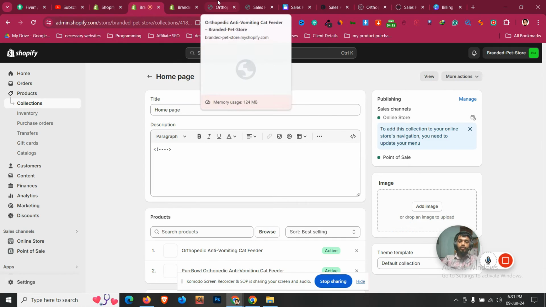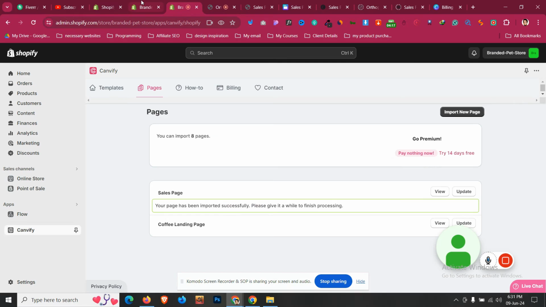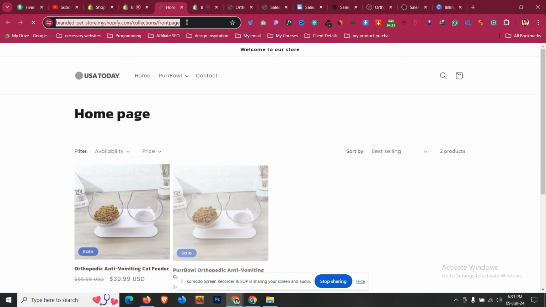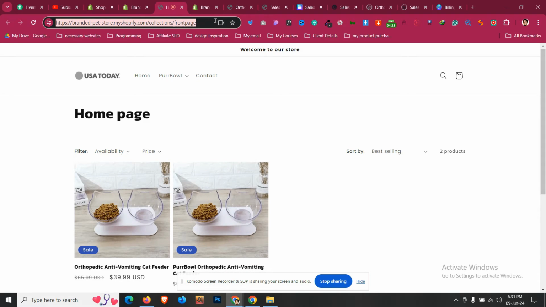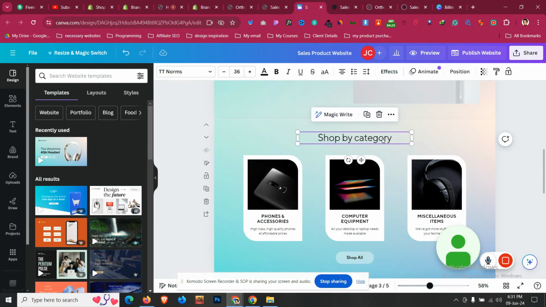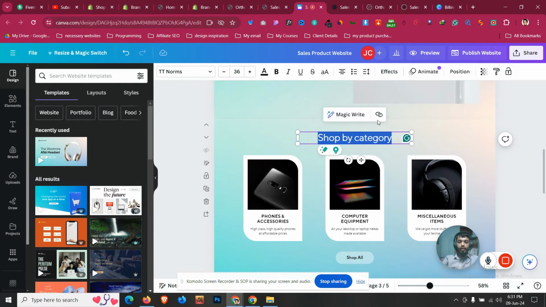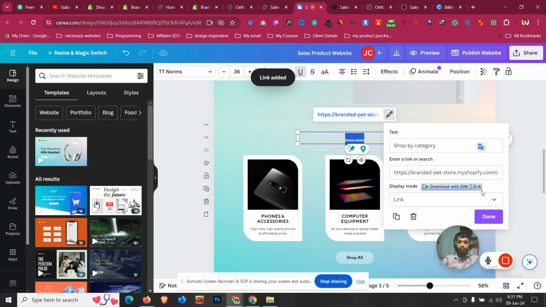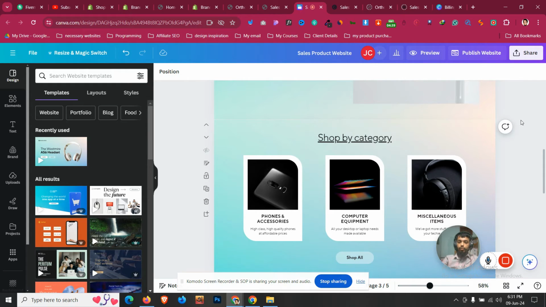So this is the way to do it. Control Shift R if anything happens and you can see it broken. So click on view, and then just copy the collection link from above and go here, and then like before we need to press Control A and then click this link, and then paste the URL, and then click done. Don't worry, it will look like it becomes smaller. Click on done, but it will work perfectly.